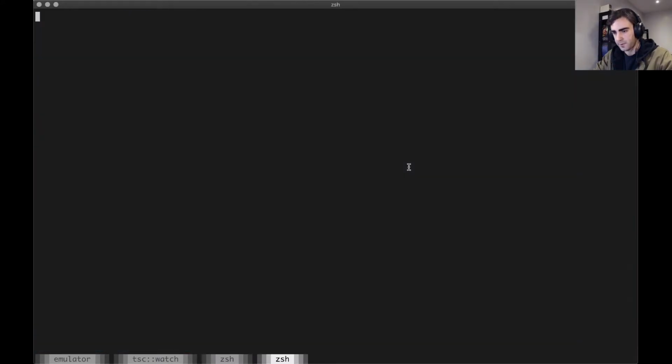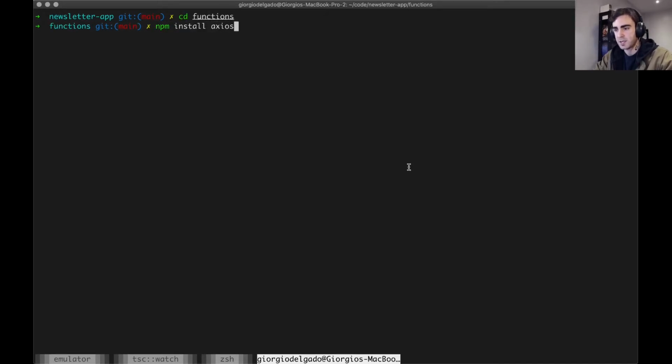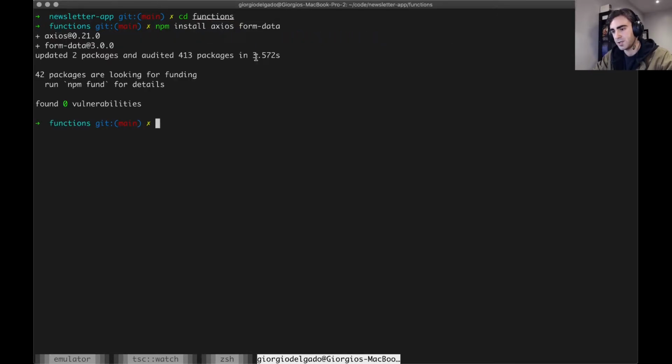Without further ado, I'm going to go into functions and npm install Axios and form data. Both of these packages have their own type definitions already, so you don't need to also install @types/axios or @types/form-data. The types are already there for you.